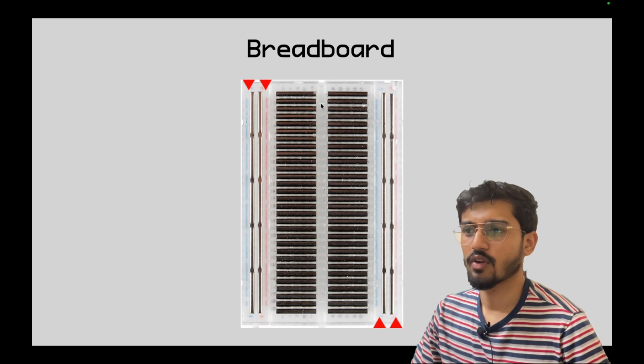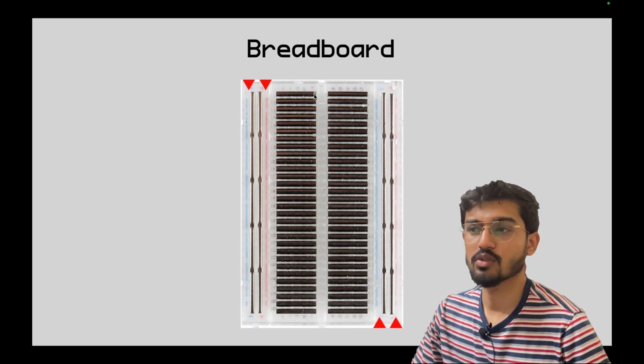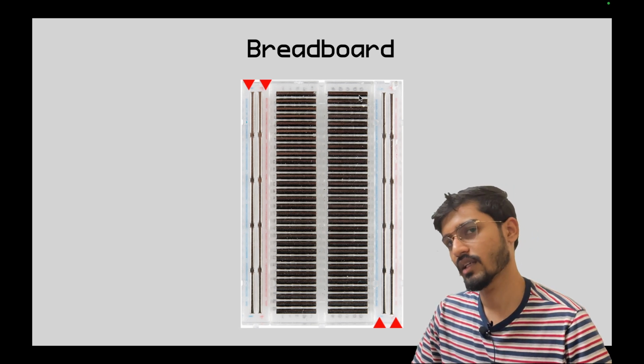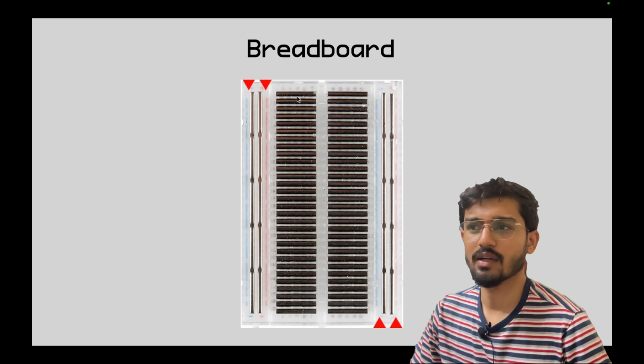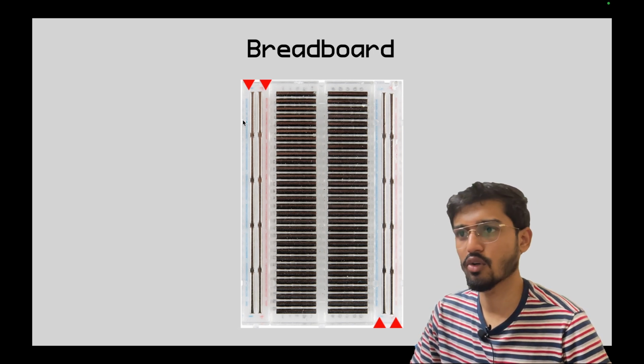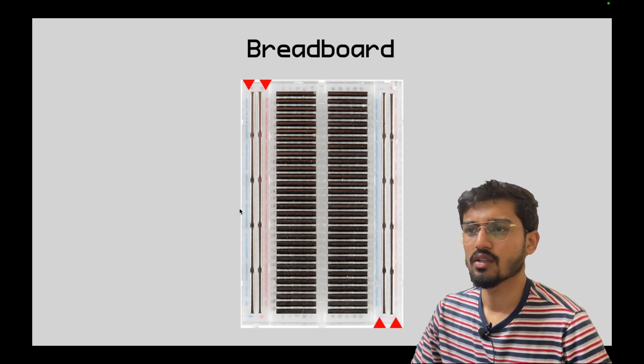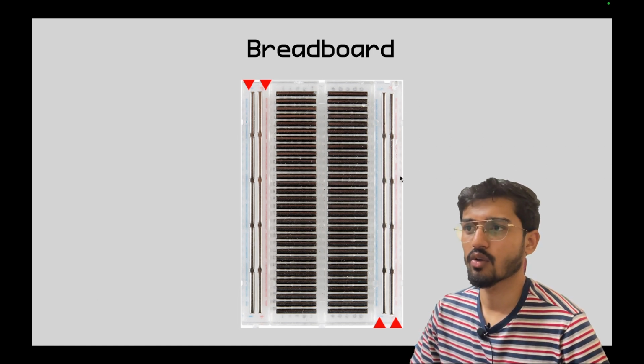For the purposes of this video, we'll be using 2 breadboards because the ESP32 just doesn't fit on one breadboard. So you can see that there are notches here on the sides. So we will take 2 breadboards and connect them through these notches. I'll be going over that shortly.